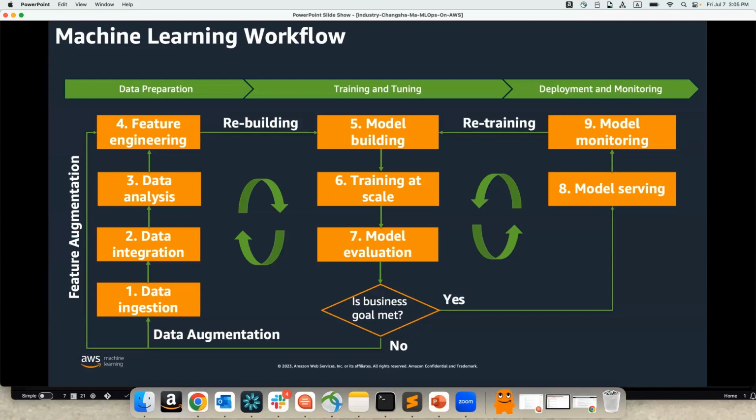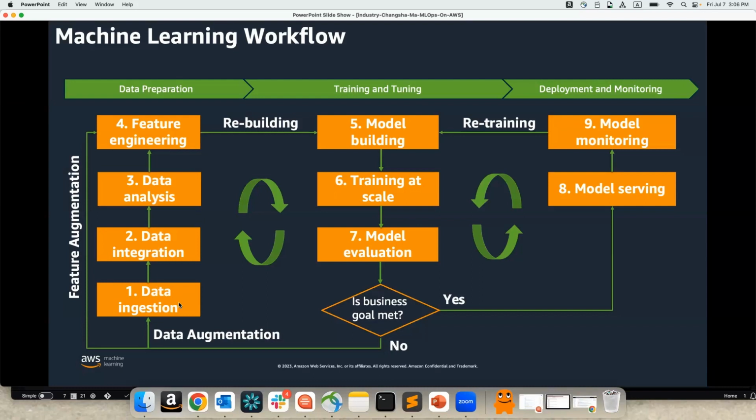Okay, so this is the machine learning workflow. On the high level, it has 3 steps, right? You start with the data preparation, because data is the food of your machine learning models. And then you do the model training and model tuning, and the story doesn't end by then. You have a model, you deploy the model in production, and you need to keep monitoring that. So let's first take a look at this data preparation.